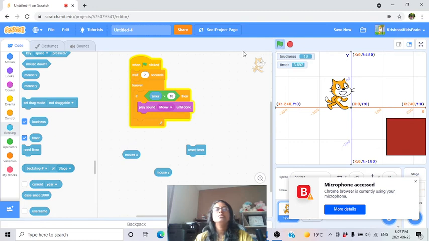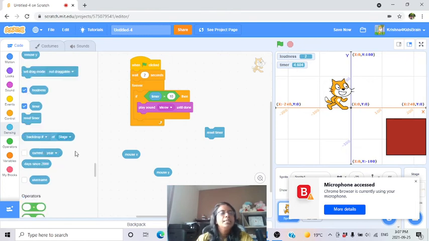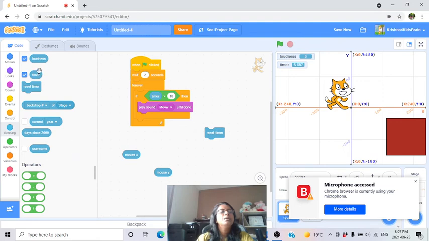Oh no, it's forever. When it reaches 10, see, it says meow. Greater than 10, right? Good. So that's how you can play with the timer. And this is the one to reset your timer. Every time you click here, it comes to 0. That is for the loudness, timer, and reset timer.